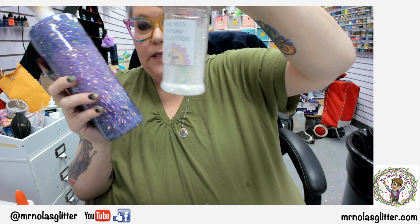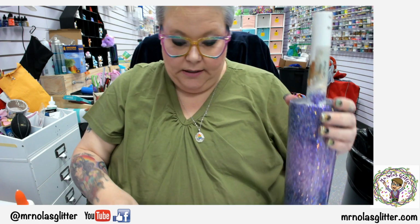So I am going to take this glittered cup. I glittered this yesterday. I spray painted it, and then I ombre'd it with the dark at the top and the light in the middle. Pretty in Purple is the middle color here, and Purple Monkey is the top dark color. And then I put Rave over the top of it, so it's kind of like a really opaly purple. I really like the way it came out. But I think it's really going to look really pretty under the crackle. All right, so we're going to crackle.